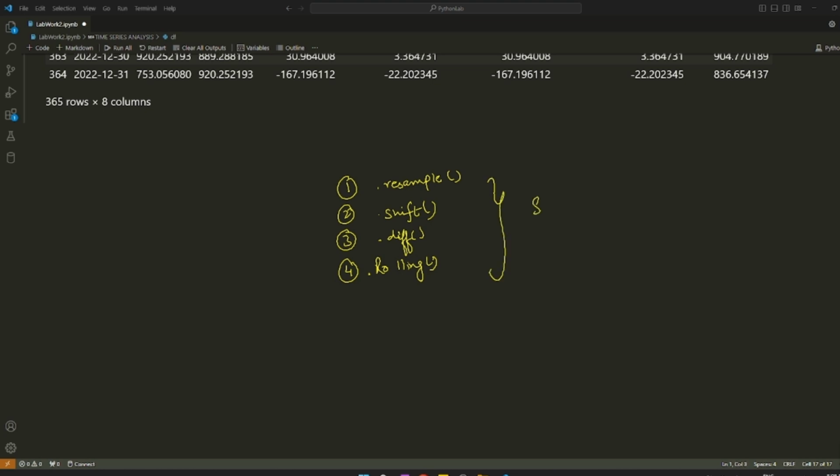So these are some of the important methods, or I can say the functions that are part of the Pandas package that I personally use frequently for performing time series analysis. And I hope that after learning from this video, you will also use these types of methods in doing different types of analysis on your own as well.